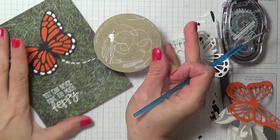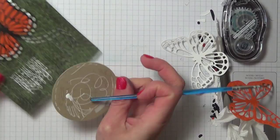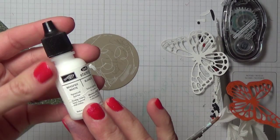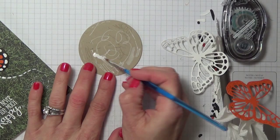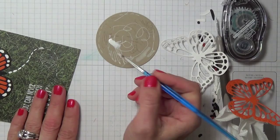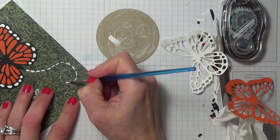I wasn't necessarily going to show you how I finished this card, but I kind of discovered something fun. I was trying to add a dashed line with my white gel pen and it wasn't working out. I white heat embossed the sentiment on the front, but I just couldn't get that dashed line to show up. So what I did — I grabbed my Craft White Whisper White Reinker and just squirted a tiny little dot onto my scrap paper. I'm using a small paint brush, flattening the tip by going back and forth, and I'm just tracing over those lines I tried to draw with the gel pen. You can see how it shows up so much better with that white craft ink.